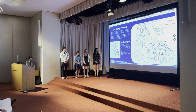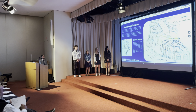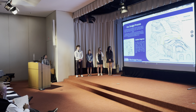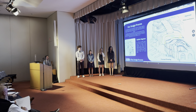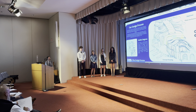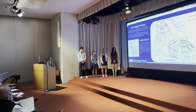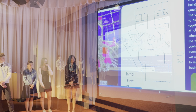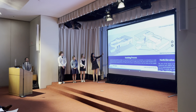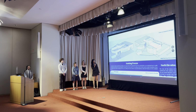Through our design, we use a lot of curved walls and roofs to create a fluid form for the building. A lot of our design is hand-drawn simply because our design is very bold and it uses a lot of curved lines, which are very hard to render on computer software. So as you'll see, a lot of our design is done by hand. Our location, we wanted to make a nice area people can sit. We have a bunch of blocky shapes. It doesn't really look too much like a building, but here we were just trying to plan things out.